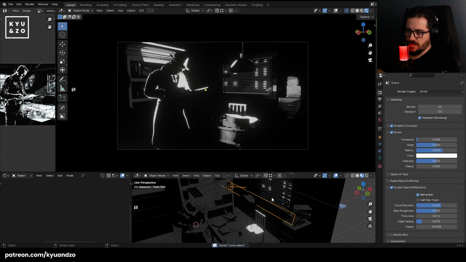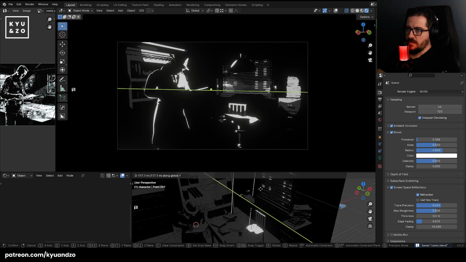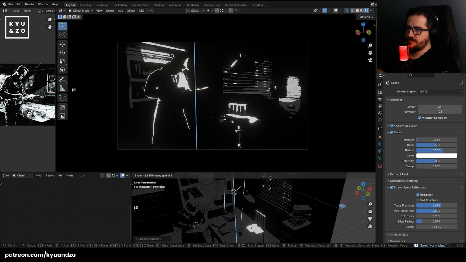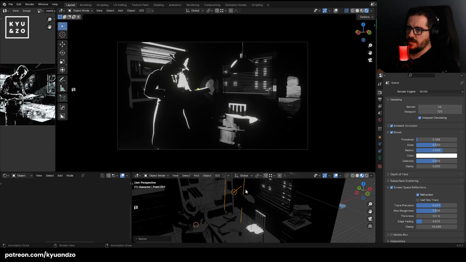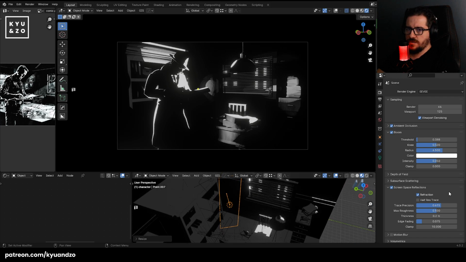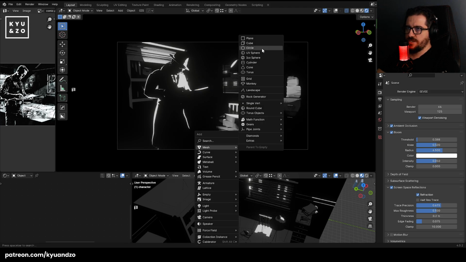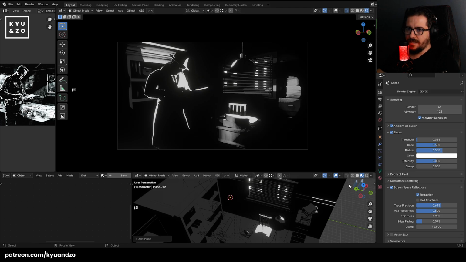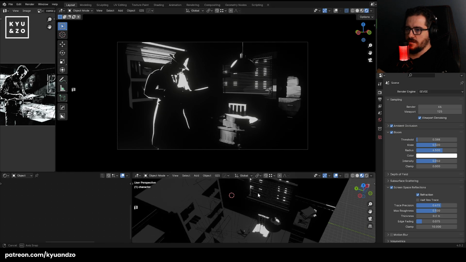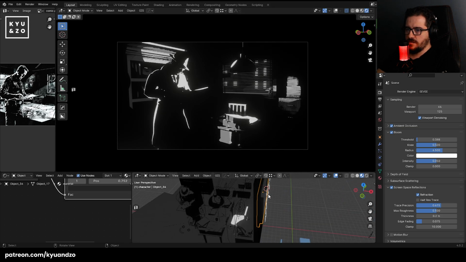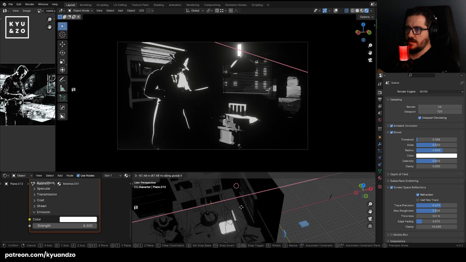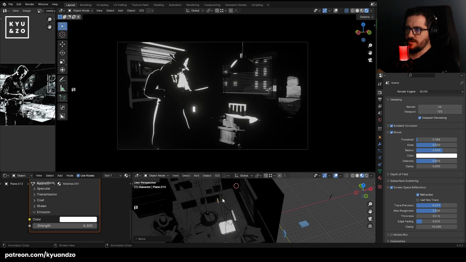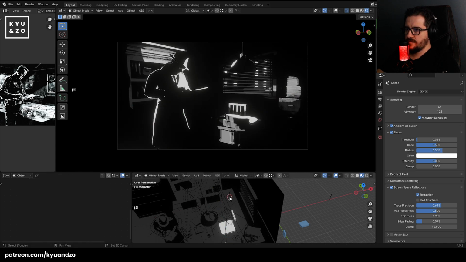I want to use the point light. Yeah, it's still circular. I hate it. What if I try emission with hiding? Did you get it? I'm gonna try to use it. No, it's not affecting.